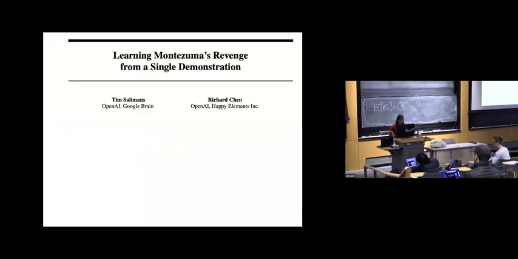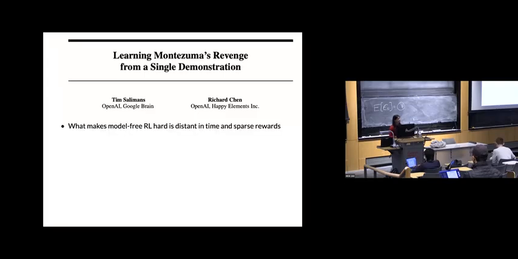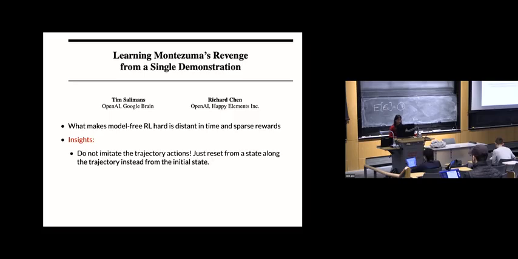So here is the paper. Why do we visit this paper? Because it has very, very interesting insights. I really hope you read this paper, and the introduction is fantastic. The main message of the introduction is that reinforcement learning is hopeless if the reward is far away, okay? And that's the first insight.